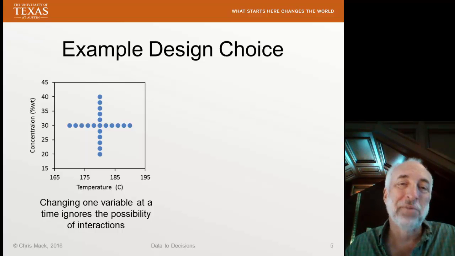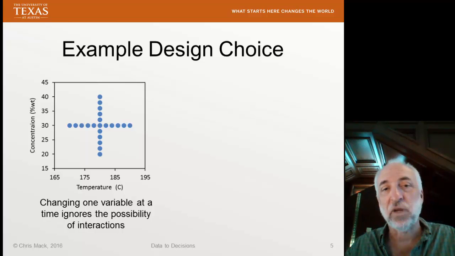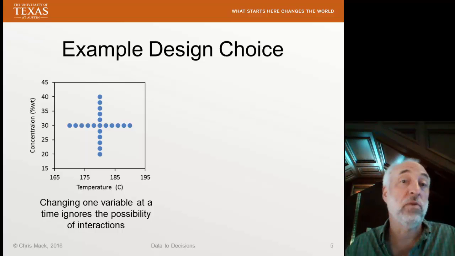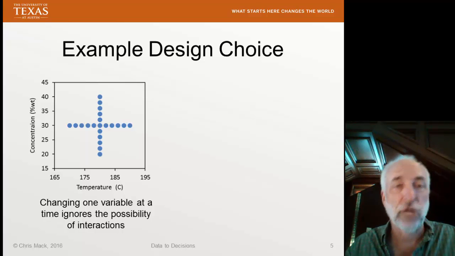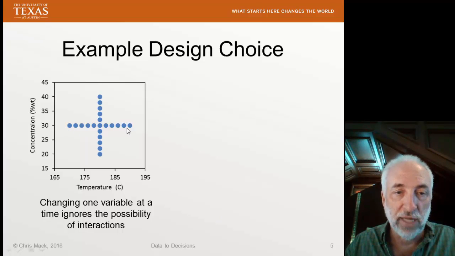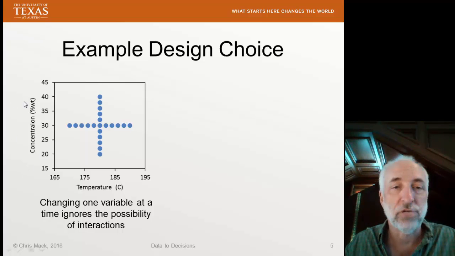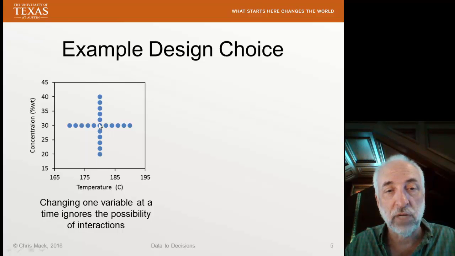So probably everyone, if you're a college student in engineering or science and you've done some lab and some experiments, more than likely the way that we've thought about and actually performed our experiments is called one at a time variable change. So I pick a variable, temperature, and I change it over some range, incrementing it and making measurements. I pick the other variable, concentration, and I vary that at a fixed temperature. My temperature variation was at a fixed concentration.